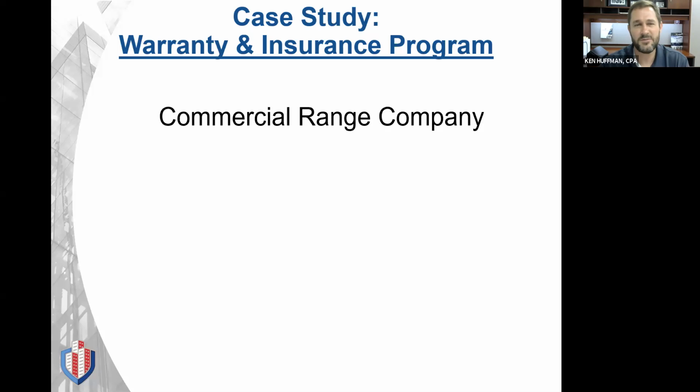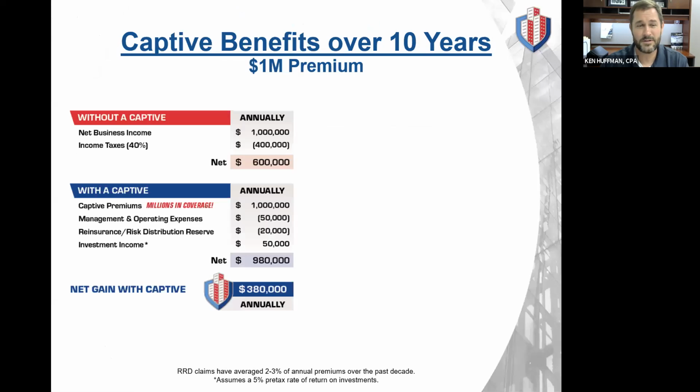So again, it's custom. Maybe you want a 2-year warranty, a 5-year warranty, a 10-year warranty. You can charge for it. Rental insurance for apartments is great if you have people that own apartments, or create any kind of warranty. If you look at an example of how this works, without a captive, and we're using a $1 million example just because it's round numbers, you do not have to put $1 million into a captive, okay?